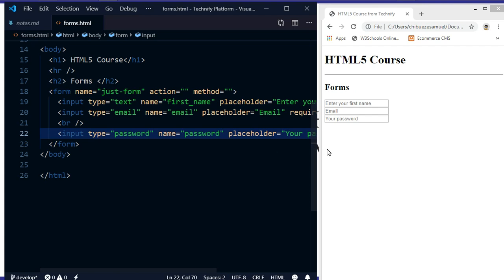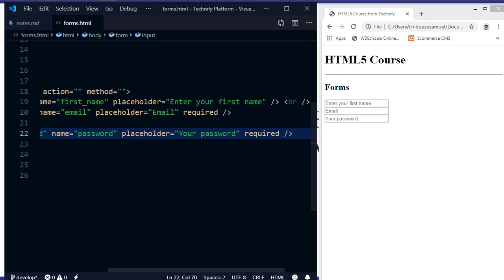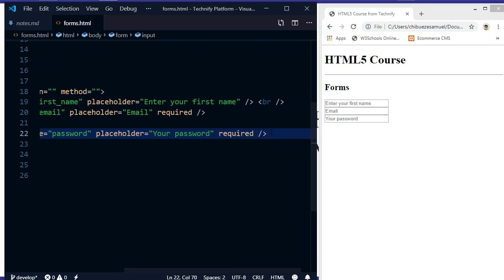I want to expand this for now to have more room for typing, and I also want to shorten these.